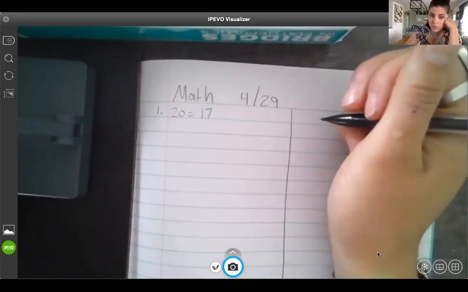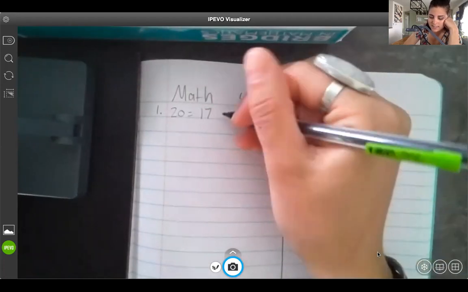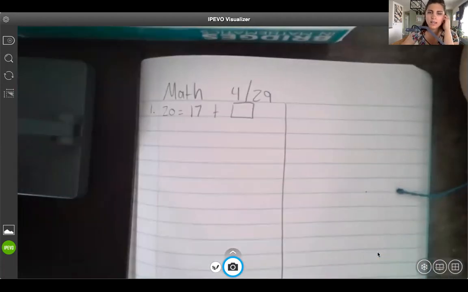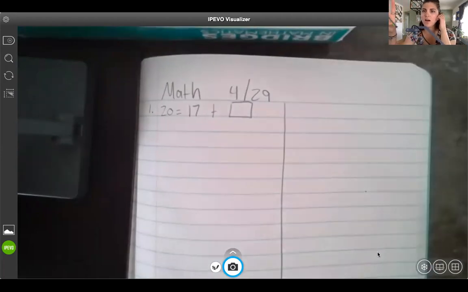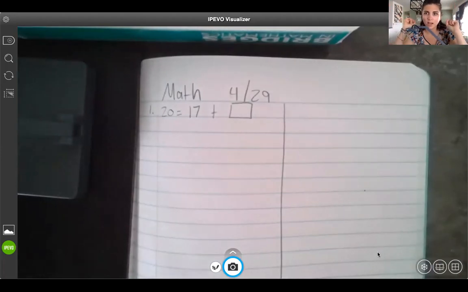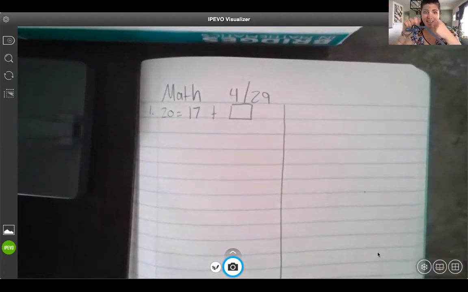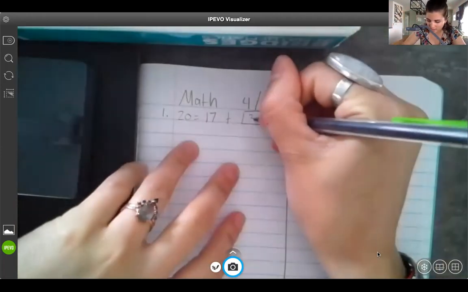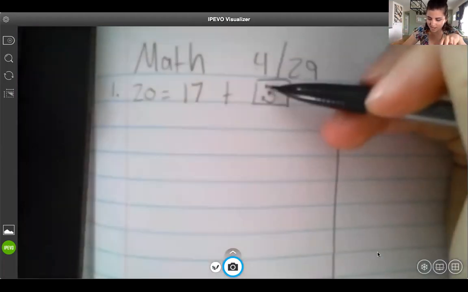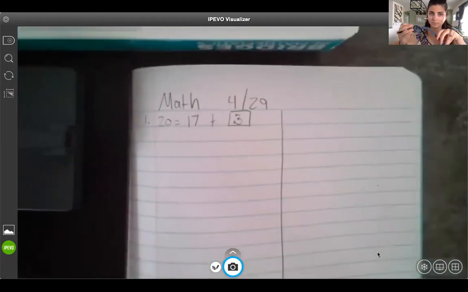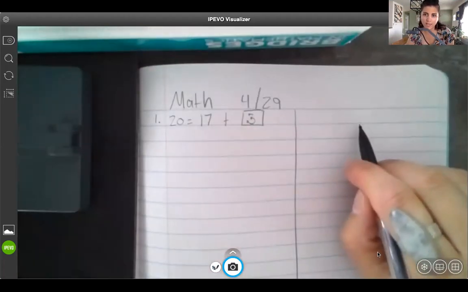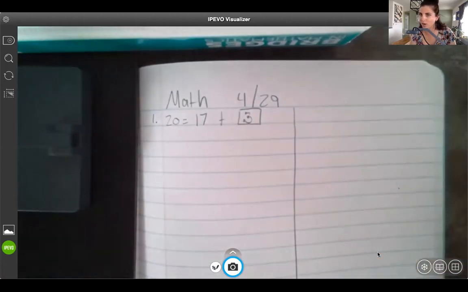I'm not going to go in order. I'm going to pick 17. 17 plus something equals 20. Think about that number rack. Utilize the number rack. If we had 17 beads on that right-hand side, how many would be behind that blue square? I'm going to count up from 17. 17, 18, 19, 20, 3. 17, remember our dots. Let's count the dots. So 17, 18, 19, 20. All right, so now let's go ahead onto that right-hand column and let's actually make a subtraction problem.